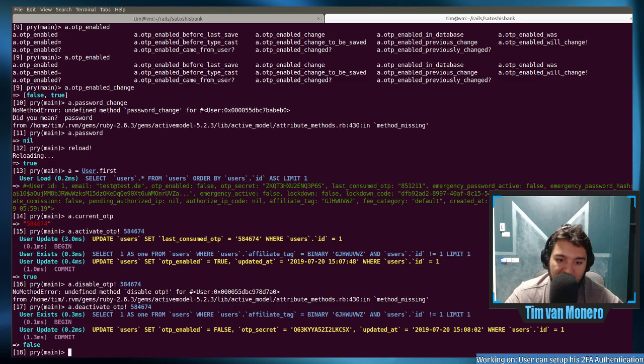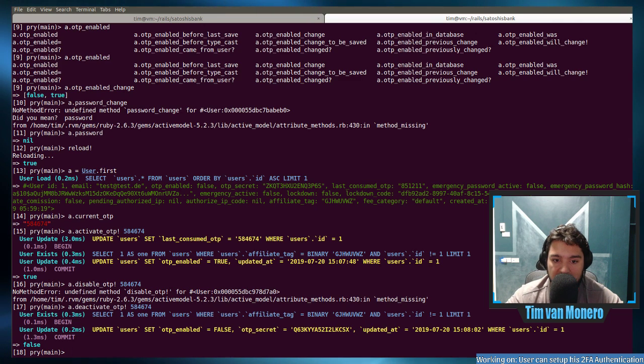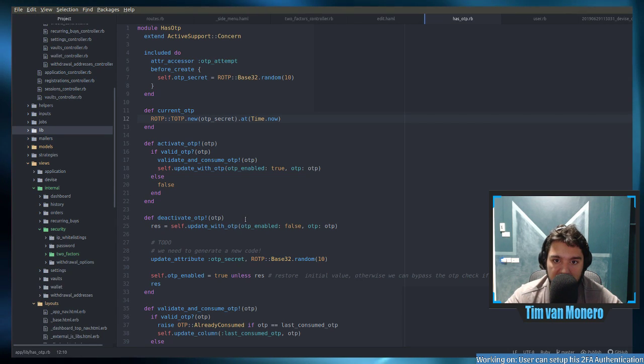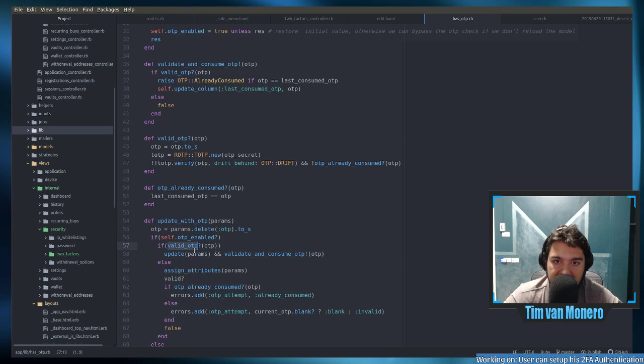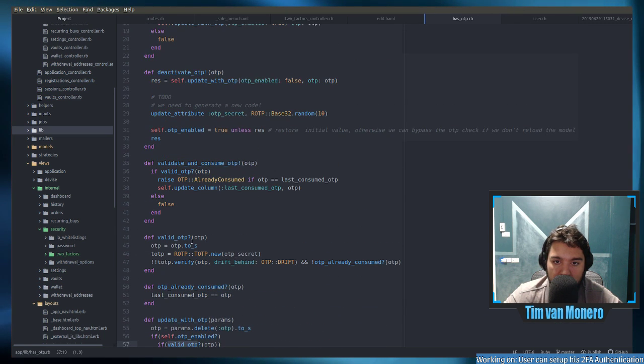It's called deactivate, which should not work. Shit. He's not actually checking for a valid ODP on deactivation. That's interesting.